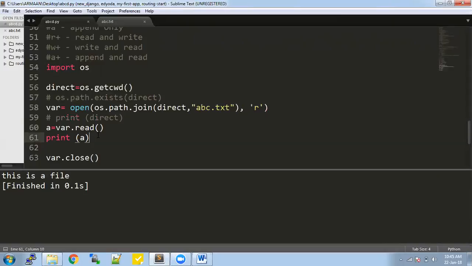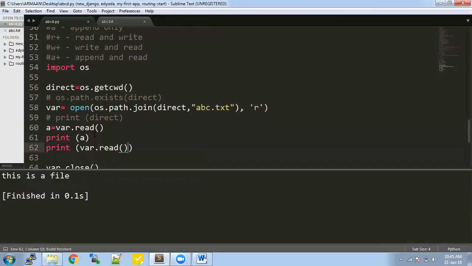Okay. Now, there is something known as a file pointer. When you have a file, there is a pointer which starts reading letter by letter, character by character. When you open a file in read mode, the pointer is at the beginning of the file. When you start reading, it reads from the beginning, each character at a time. Once you have read everything, it has reached the end of the file. If I try to read it again, it will not throw an error, but it will not read anything. It will be blank because there is nothing beyond that to read. It has already reached the end of the file.